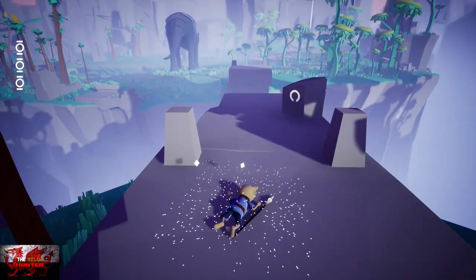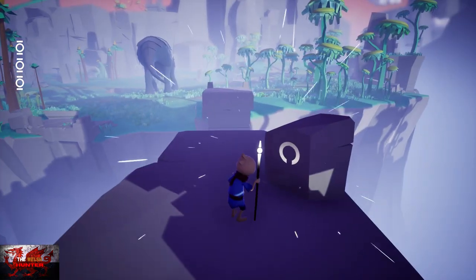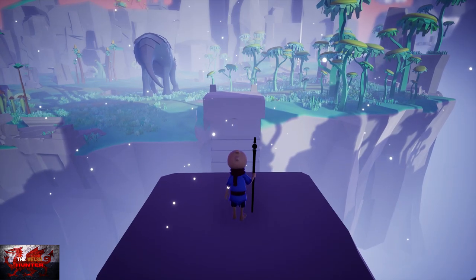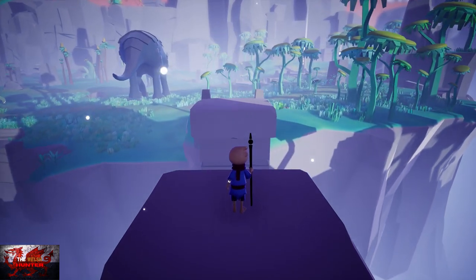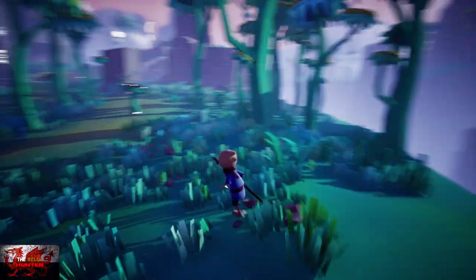So that is that orb done. We've just basically ended our life, but now we're back alive, which is always fun. Thank God, because life is awesome, right? So press the Sea Rock, and then we can just jump across to the other side. Lovely. So we've got a few more things.